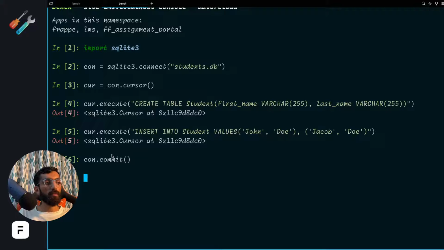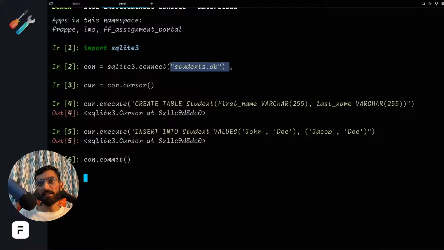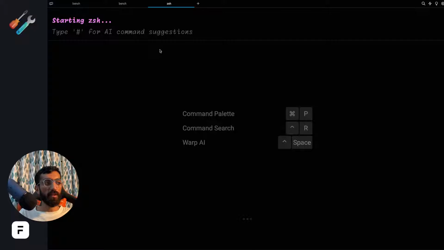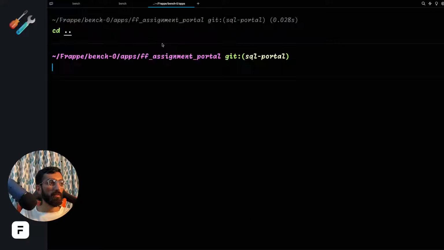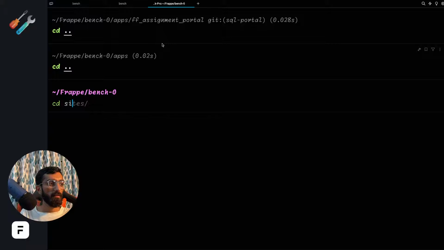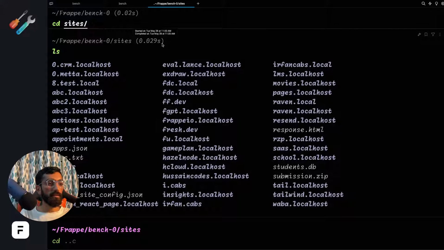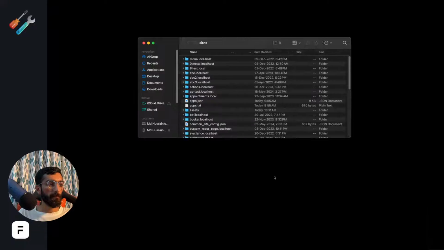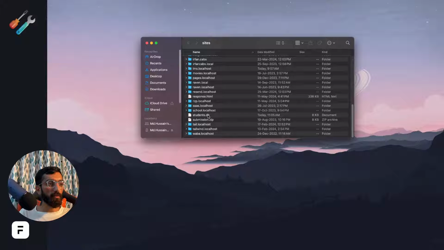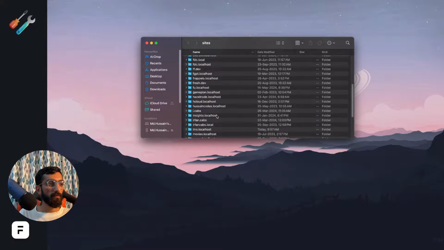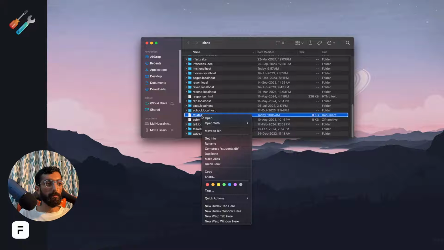Now we have to find out where this students.db got created, right? What is the base path when you open a console in your running Frappe site? So it goes inside the sites directory, inside your site. See, students.db. Now I can open this up and grab this SQLite file, students.db.